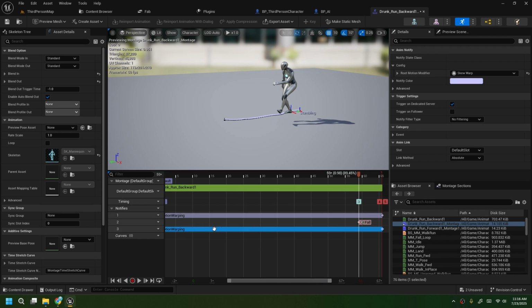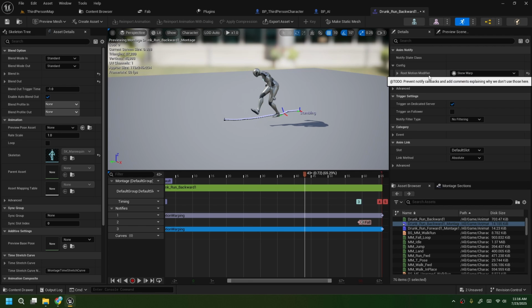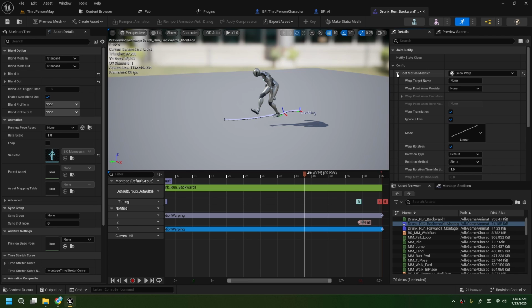After that, once you have created a motion warping state, we're going to go over to the details and select over here in the root motion modifier to be skew warp. Then we're going to expand this, and inside the warp target name we're going to give it a name. It can be anything, but again this is case sensitive and character sensitive, so you need to remember it or copy it.